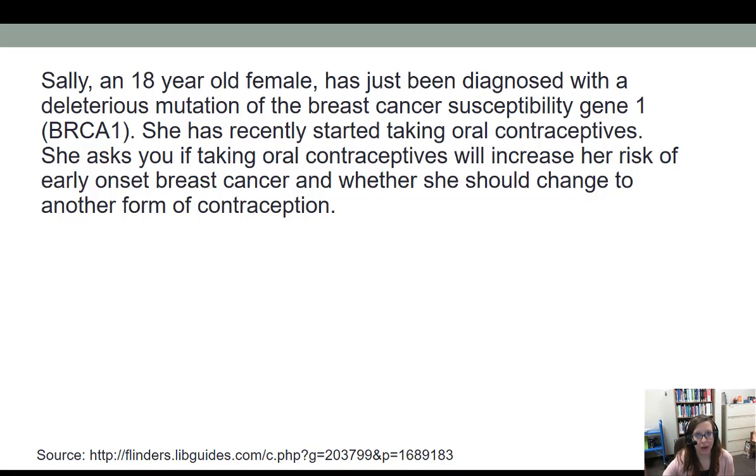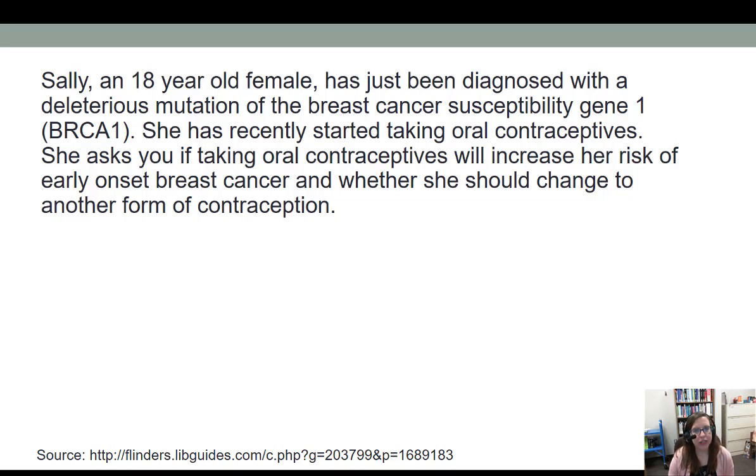So in this sample scenario, our patient, well, there's a lot of ways we could describe her. We could say a young female. We could say she's 18 years old. Really, what we're talking about is the BRCA1 gene mutation, and generally only females will have this. So we don't have to worry about describing her as a female. We can just say someone with a BRCA1 gene mutation. And with regard to the intervention, well, this isn't a medical intervention that you're planning to give her. This is something that she's already doing herself, but she's taking oral contraceptives. Oral contraceptives is the medical intervention that is happening in her life right now.